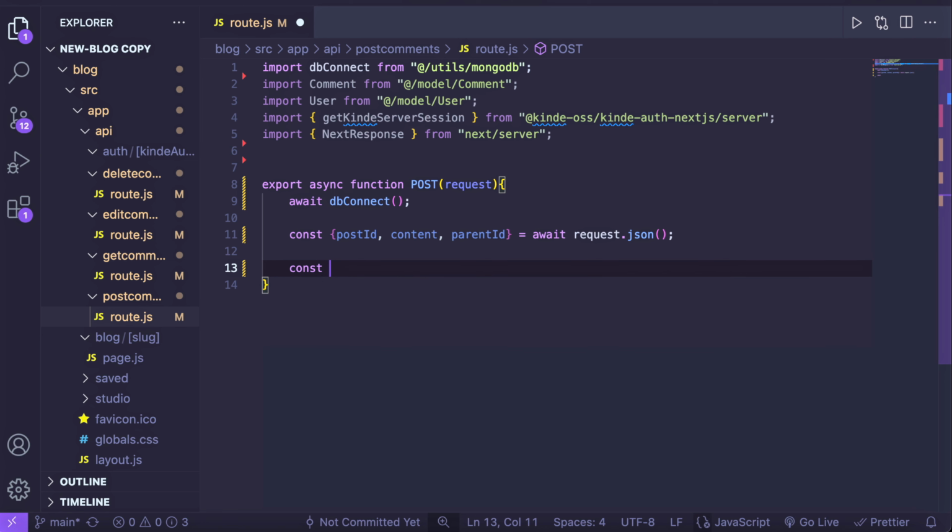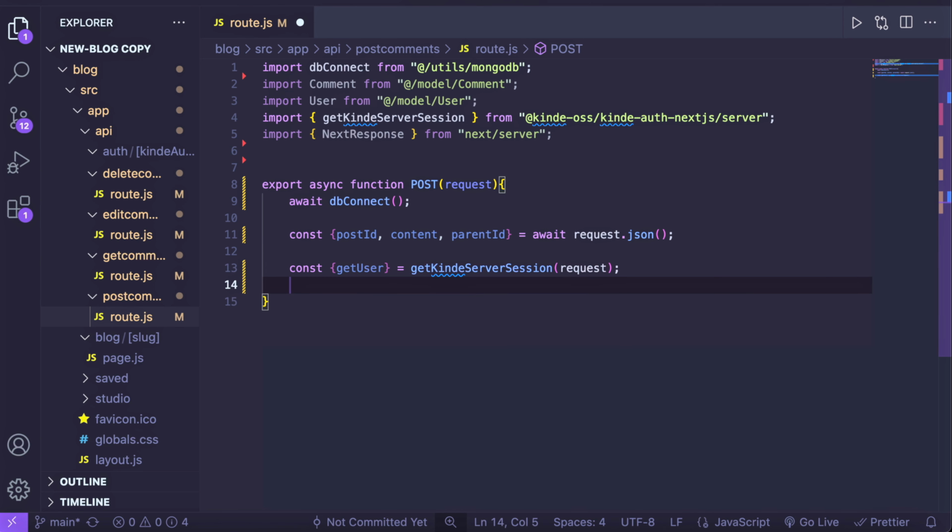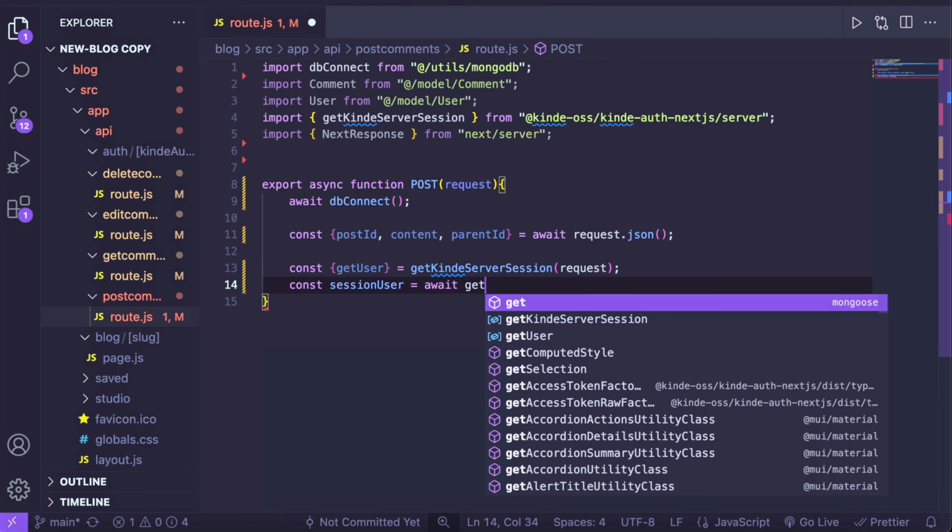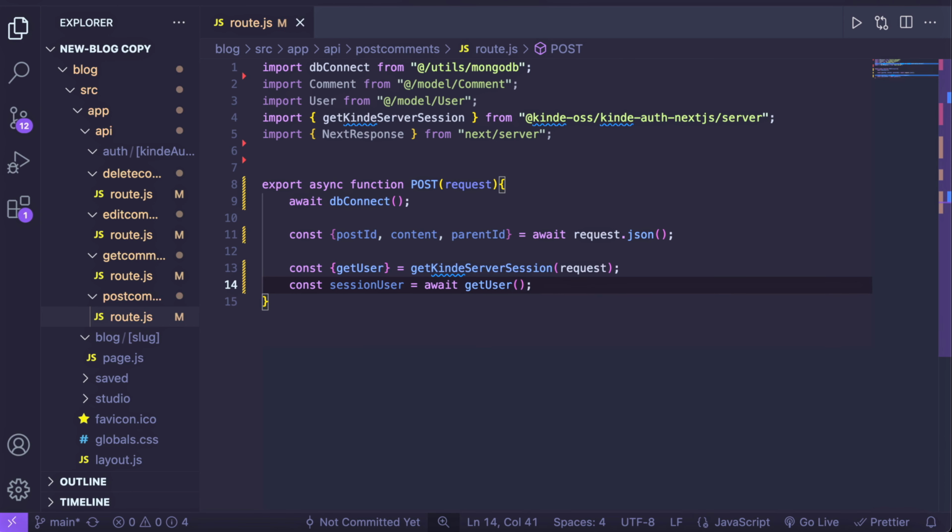Cool. Here we're going to get the user from getKindeServerSession. We're going to pass in the request. And here we're going to say const sessionUser is equal to await getUser. So we're retrieving the user session.